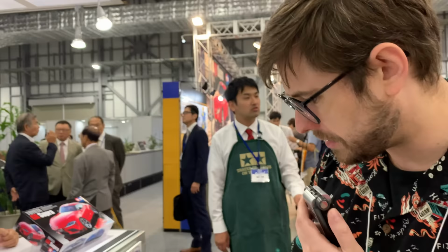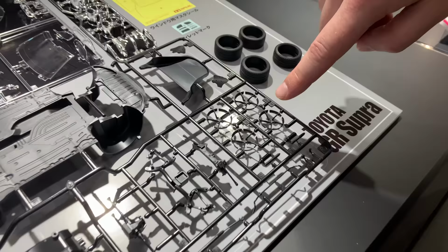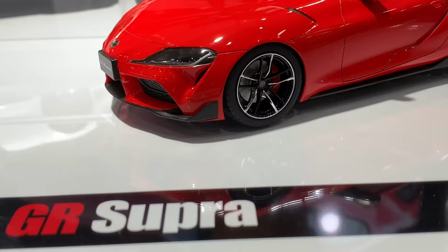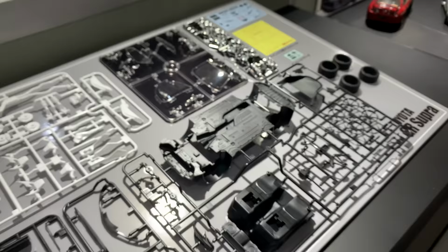Also, another cool feature that I've noticed for this kit here is you have your kind of standard chrome-plated wheels, but then also over here you have these black inserts. And these black inserts combined with the chrome wheels is going to give you that nice effect there with the black parts and the chrome there. So that is not something you have to worry about masking and trying to paint separately. You should be able just to get that straight from the plastic if you want to do that. Of course, if you paint it, it's going to look a lot better.